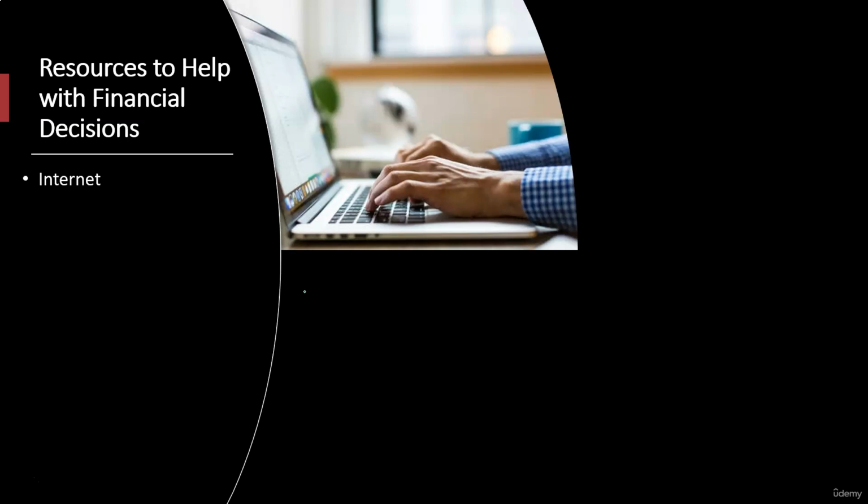Resources to help with financial decisions. When you go through these financial decisions, you can think, what kind of things can I look to for my resources? Well, of course, you have the internet, and I think people really underestimate how great it is to have so much information on the internet. A lot of our other resources we can also get access to basically on the internet. It's learning how to use something like QuickBooks or financial software, or to do financial planning, or to think about how to invest. A lot of stuff is just at your fingertips at this point in time.